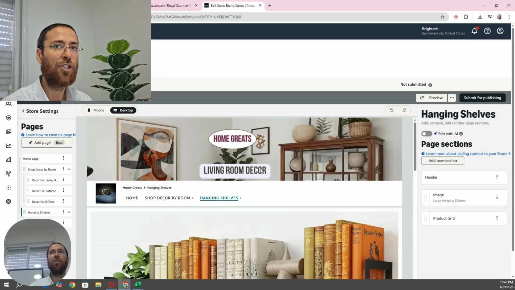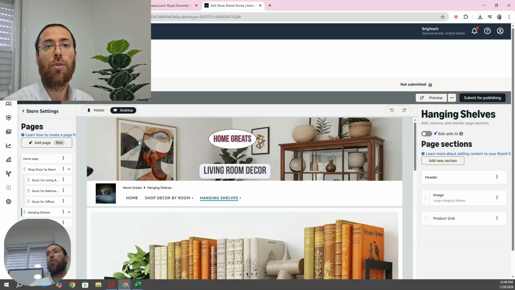So for example, hanging shelves. And more logically, I also want to have pictures here in the header that show what my product is, ideally in a lifestyle image. So that is number one, that you want to adapt the header to show the keywords at the very least, and ideally also the products that are featured in that page.